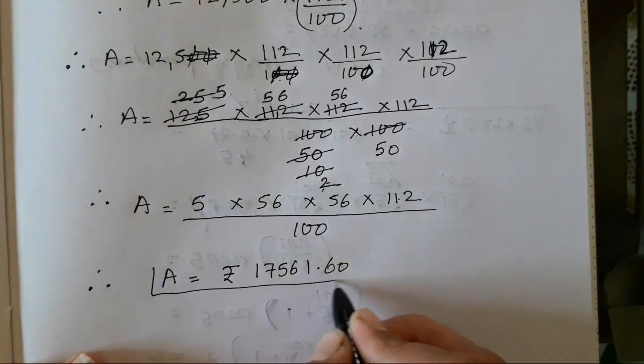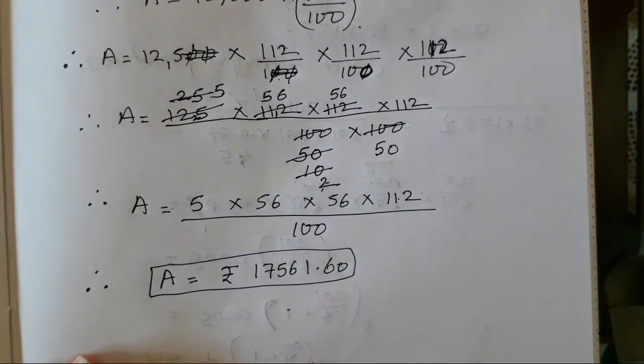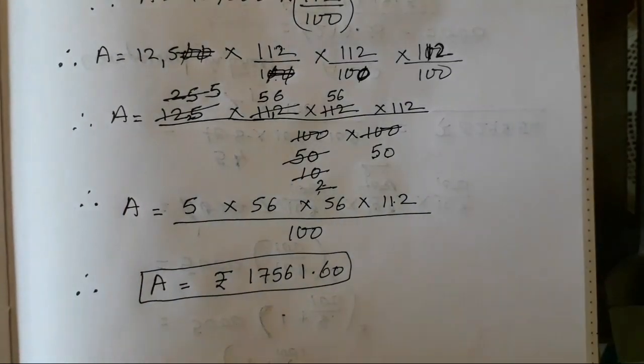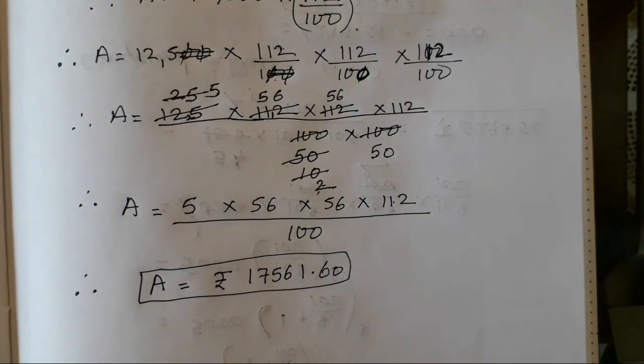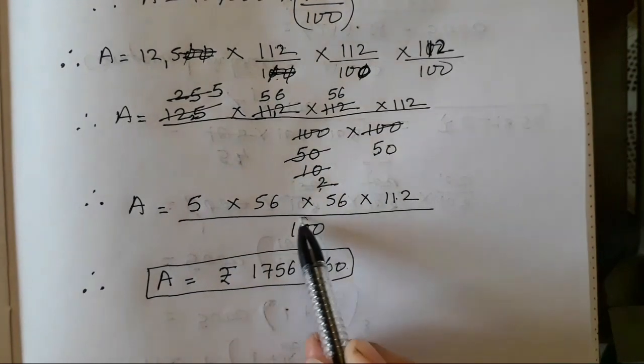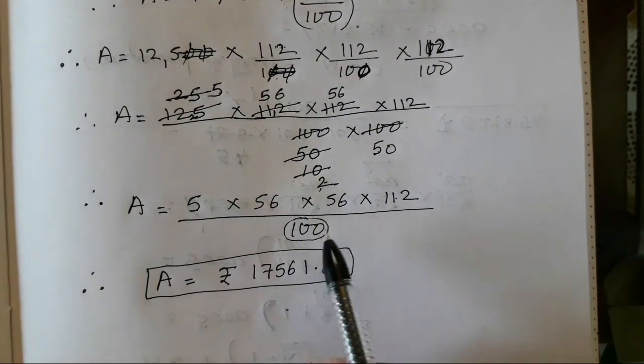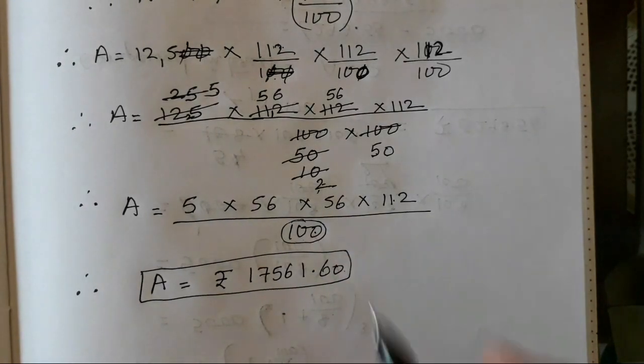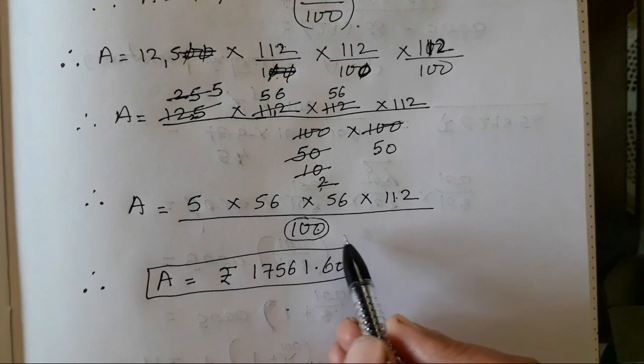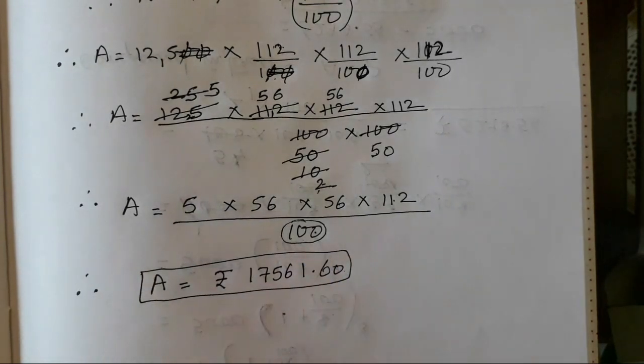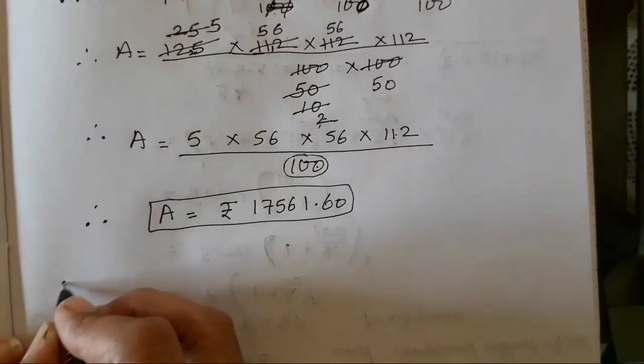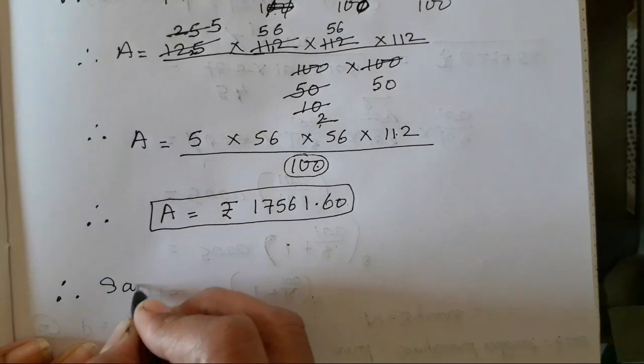We don't have to reduce this children. If we reduce it, while dividing, while multiplying all the numbers and then dividing, we will get some decimal points. We need a decimal point but the decimal point may vary. In order to get a correct answer, try to get 10 or 100 at the denominator's place. This is a small trick. Now multiply all these numbers together and then divide it with 100. You will get the answer as A = ₹17,561.60. We have got our answer.